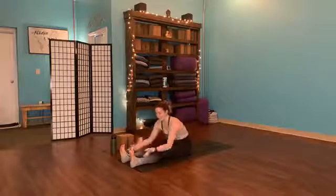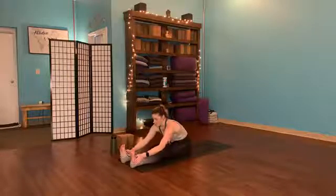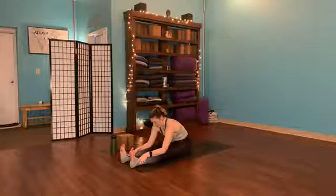So maybe you can come a little bit deeper into this fold now that you really focus on opening up the back side of your legs here. Maybe you can reach for the feet. If not, more than okay. Remember, just grab the shins or the ankles. Keep the spine nice and long.